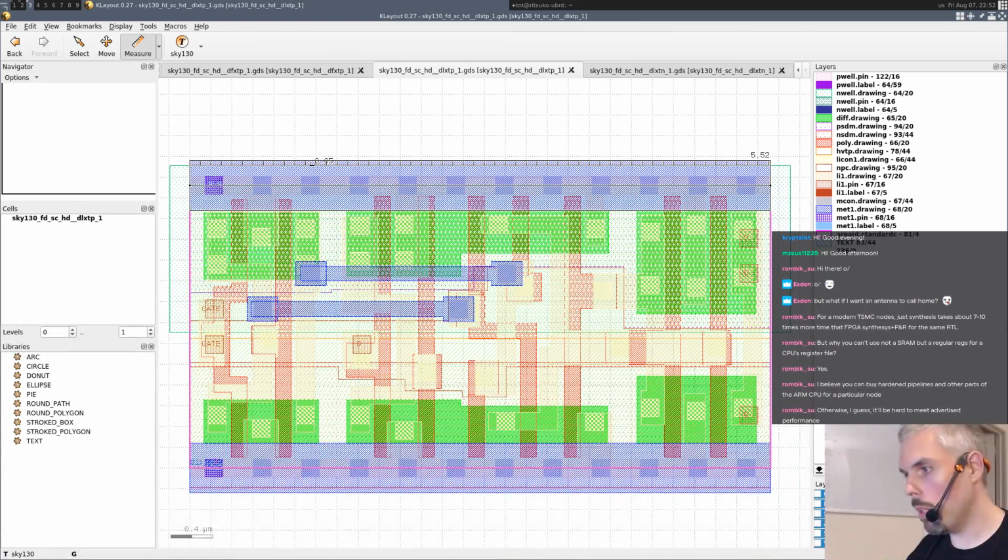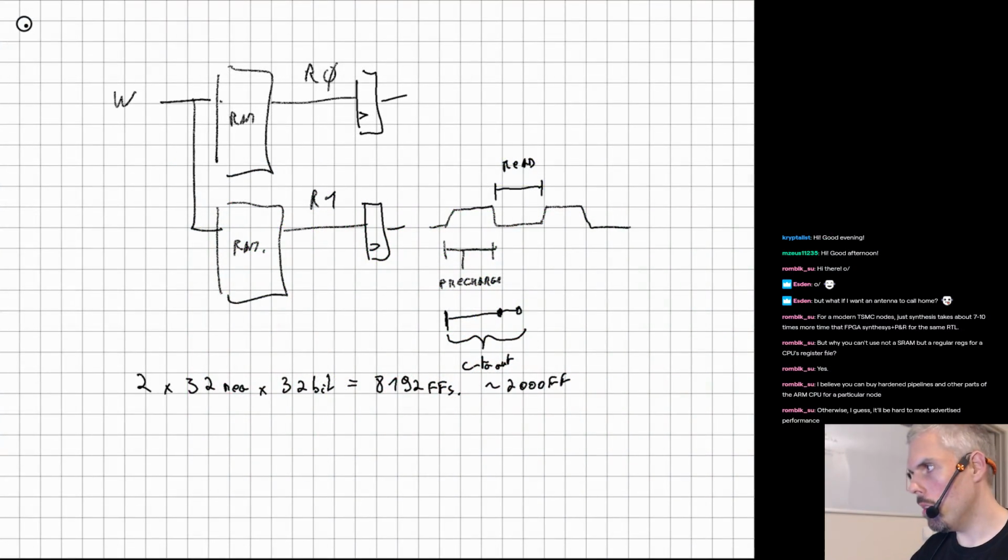So the idea would be to basically design a register file using latches manually. So how would that look? Let me switch back to this.